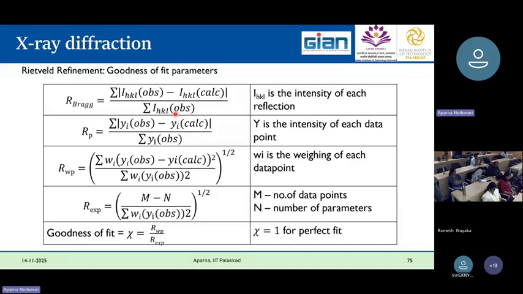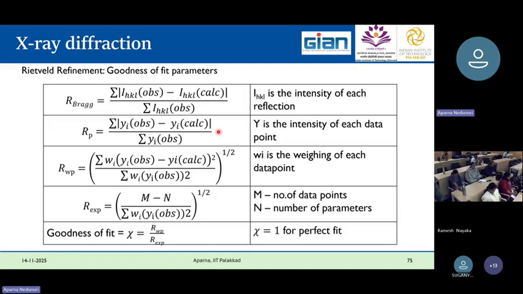Since we have intensity that is coming from various phases, this will not help us much when we are trying to understand whether we are refining in the right direction or not. So we rely more upon Rp. Rp talks about the intensity of each data point rather than the entire intensity at that position. So we have yi as the data point. We consider each data point, the data points that we take at different step sizes. So we have yi observed minus yi calculated divided by yi observed. And this will not be having any uncertainty. We have not considered any uncertainty in picking up the intensity at that particular data point.